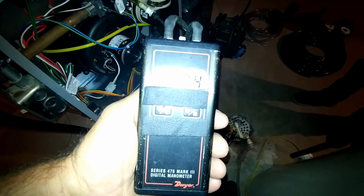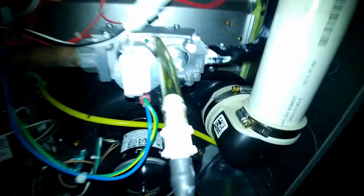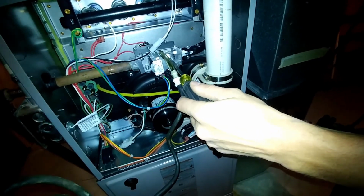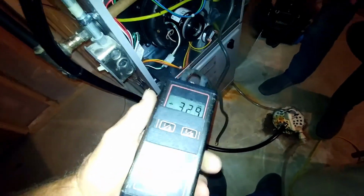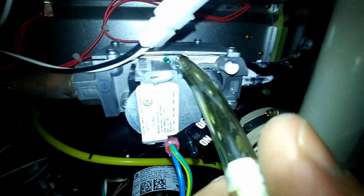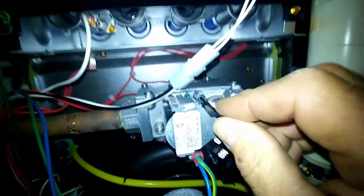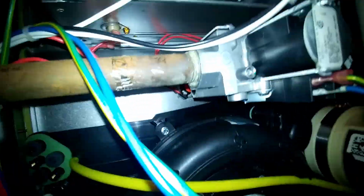So right out of the box, we're at like 3.8, 3.7. Dial that down to 3.3, Corey. There's our adjustment screws. Go ahead. Yep, right in there. All right, so we're going to leave that there. Now this particular model, you're supposed to be able to pull this guy off of here without creating a blowtorch. I only cracked it a quarter turn, so this particular gas valve is shut. It's just a small Allen wrench. Then we got an inlet port, if you want to check your inlet pressure over here.